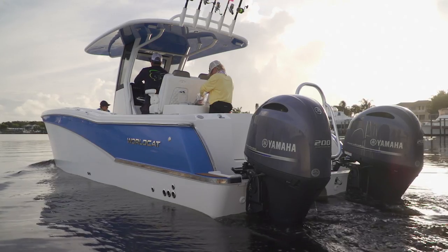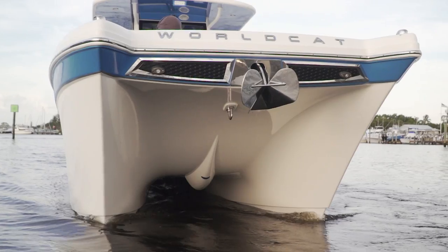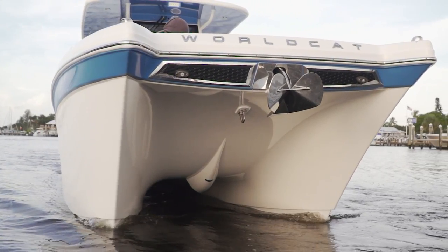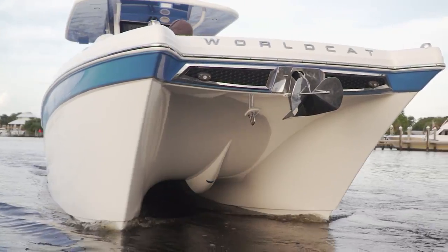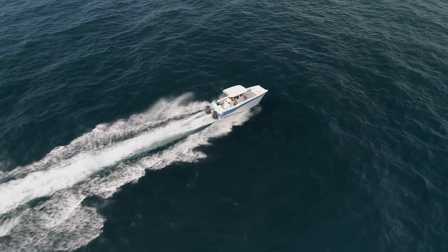The guys are going to want to see it. They did a great job — they took the style. That boat's got style like an old '57 Chevy. It's really cool looking, but don't forget, it's still got all the great features you expect on a WorldCat and the ride of a big catamaran. The ride's distinctive and it's almost always great. Let's get started.